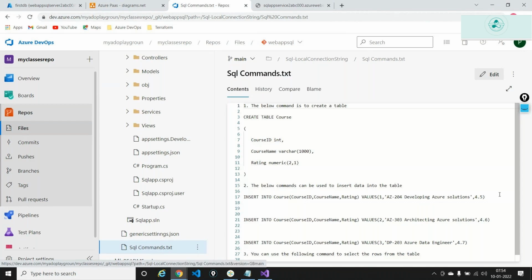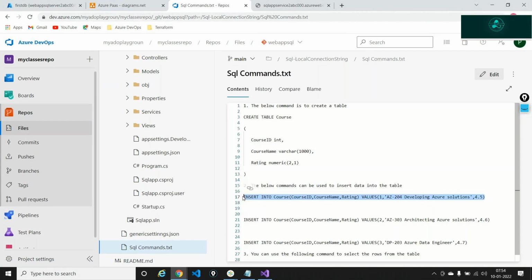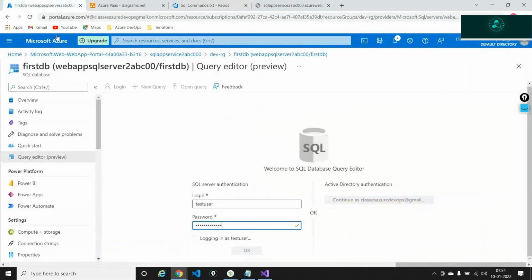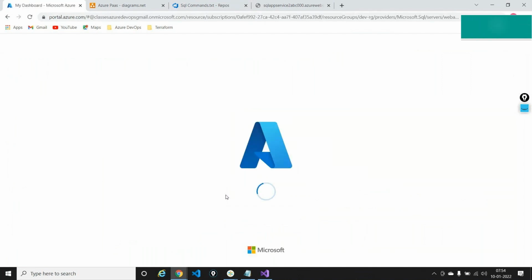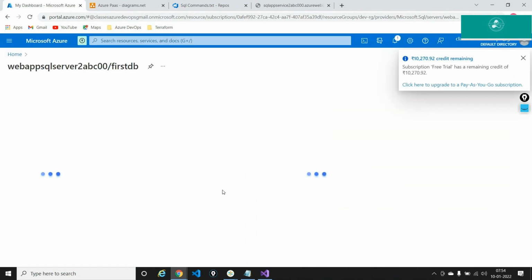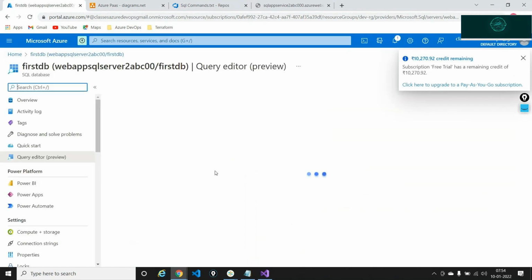For example, let's say I insert this again. Let's load it up. Sometimes this might have some issues. This is the inbuilt query editor. It's still in preview mode, so it might have some issues out here. So let me try to reload this again.